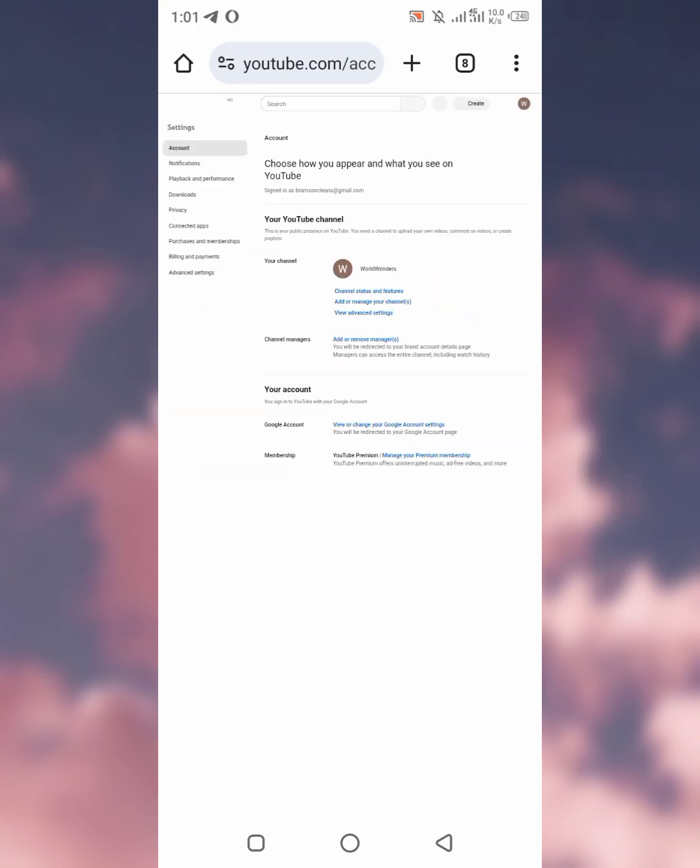We are waiting, it's loading up. I don't know why my network is a little bit slow today, but all the way we're going to get it done. Yeah, so the page is loading. It has loaded up.